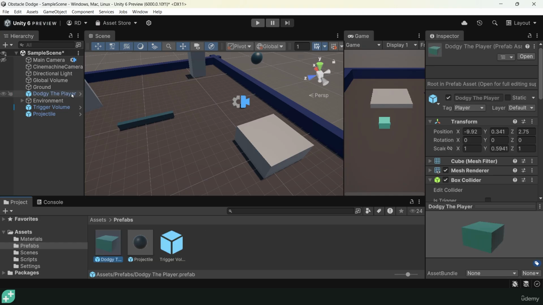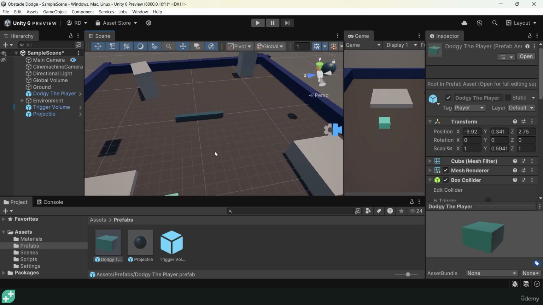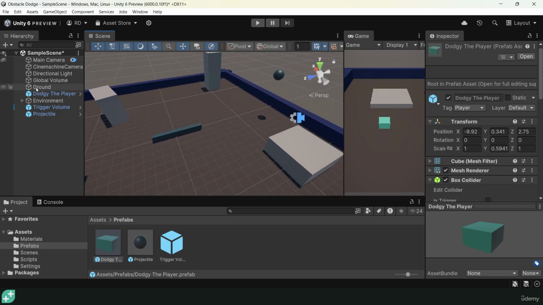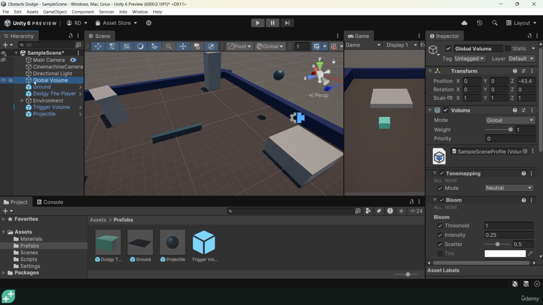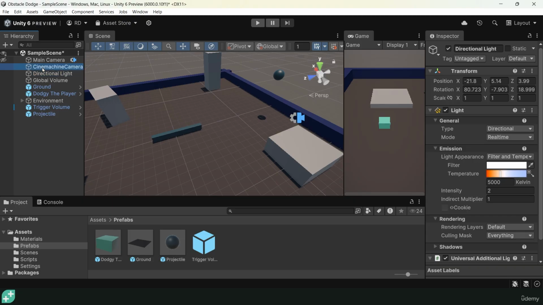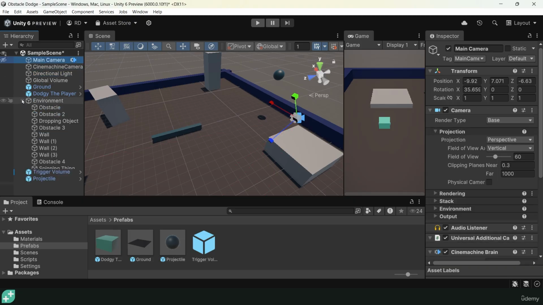It's important to have our player prefab. That's good, particularly if we want to make any changes or in the future when we're loading from scene to scene and we want to have the player persist, etc. So prefab the player. The ground, yeah, let's prefab the ground as well because we can. The global volume, we don't need to prefab that. That's something that was brought in when we started. Same with directional light and the cameras, so we won't worry about prefabbing those.